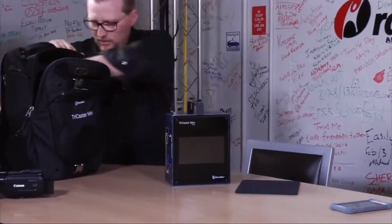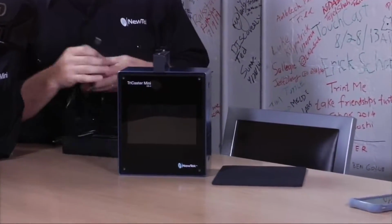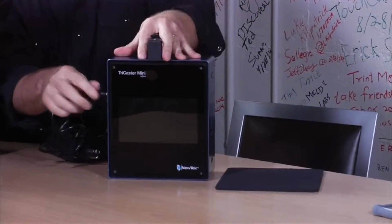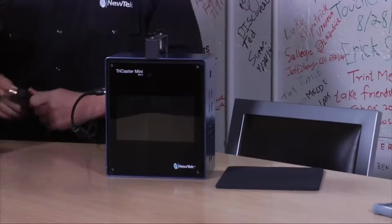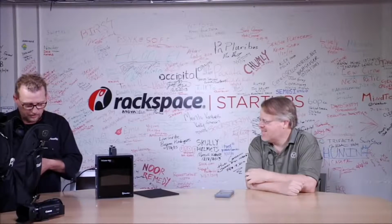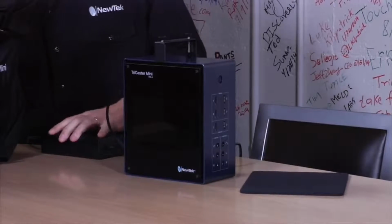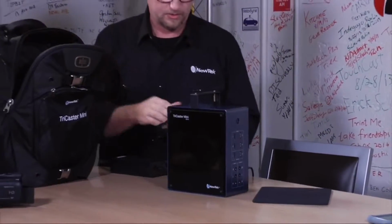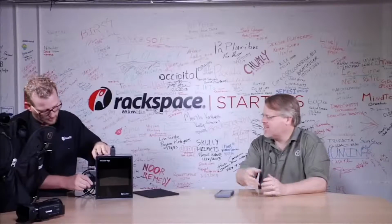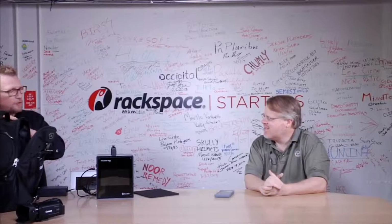And you'll notice that with the Tricaster Mini, it actually has HDMI inputs, because there's so many cameras you can get at Best Buy or wherever that are HDMI. And so we just wanted to make it very easy for people, including the GoPros, right? You can put 3 GoPros in there. So yeah, that's exactly what you can do. $300 a piece, right? So now you're up to $1,000. How much is this going to run? This starts at just under $6,000.